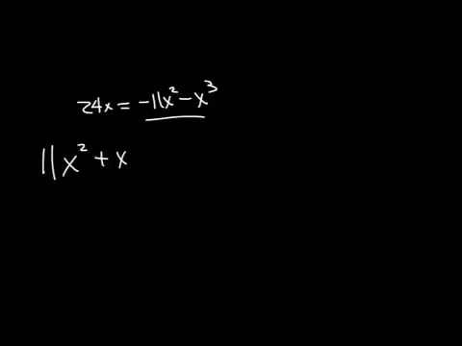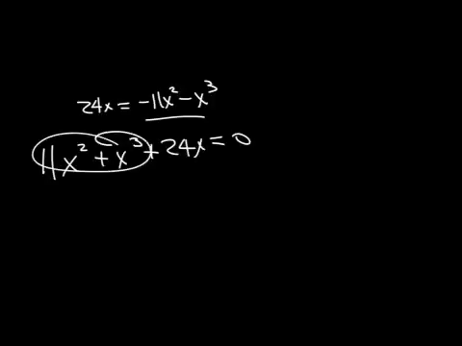Now let's look at number 10. Just to remind you, I like to do some of these several times just because you can forget some of the basic math things. Alright, when you're given something like that, get everything on the left hand side and set it equal to 0. So these are both negative, so if I add them to both sides, I get 11x squared plus x cubed plus 24x equals 0.